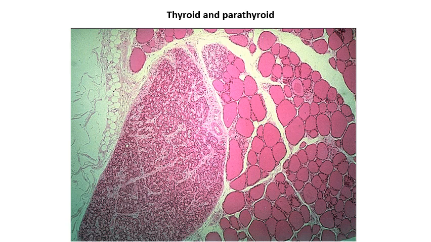Thyroid and parathyroid. Here is the thyroid containing the thyroid follicles, which are lined with simple cuboidal epithelium containing the colloid, and here is the parathyroid gland. Thyroid and parathyroid gland.